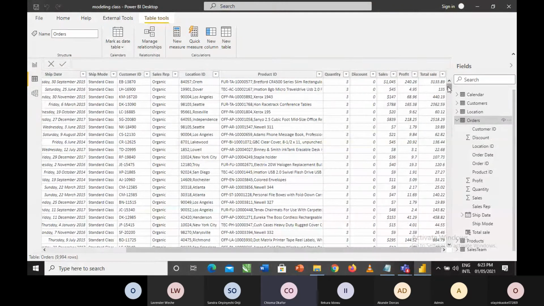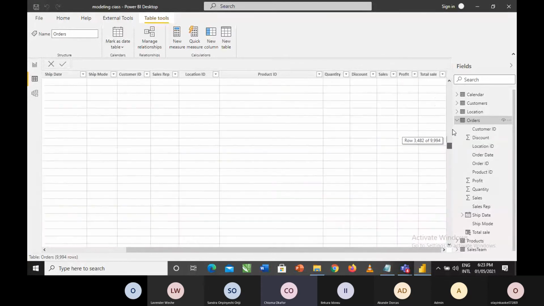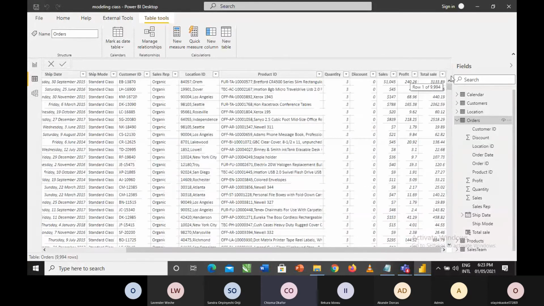Okay, so that's how to work around your calculated column. All you need to do is understand what you want to achieve and then go ahead and do that. This is how to create a calculated column. But we are going to also look at how to create measures. So in Power BI, it's better off to work with measures.